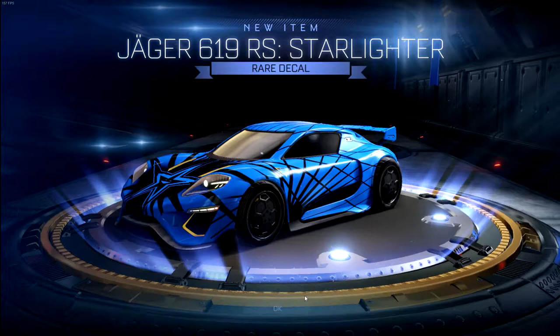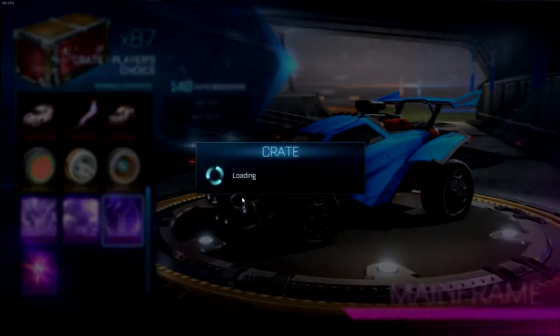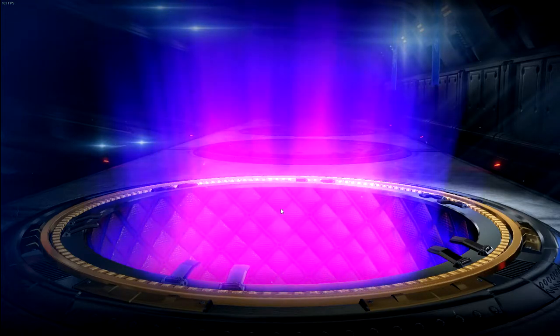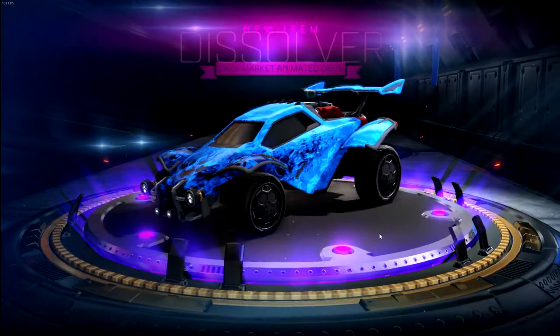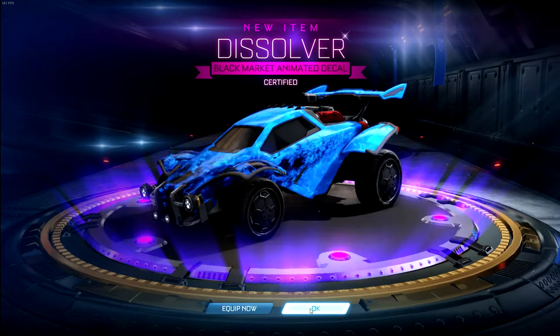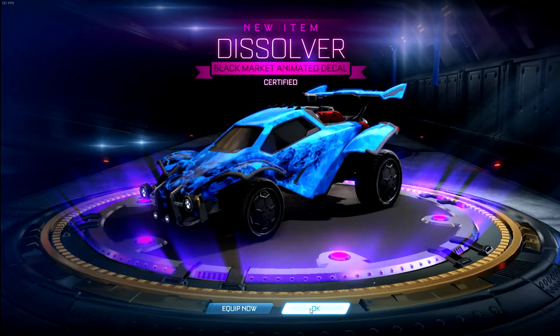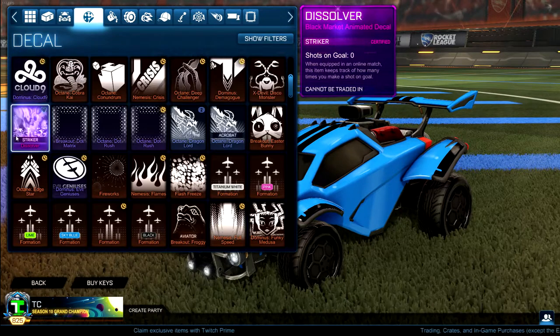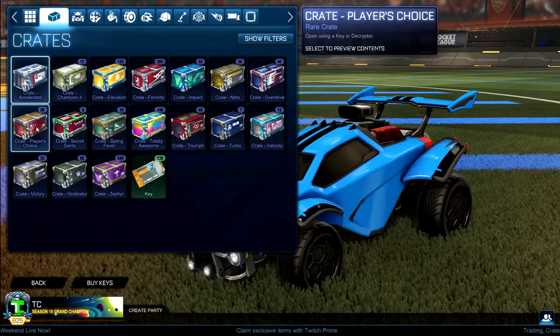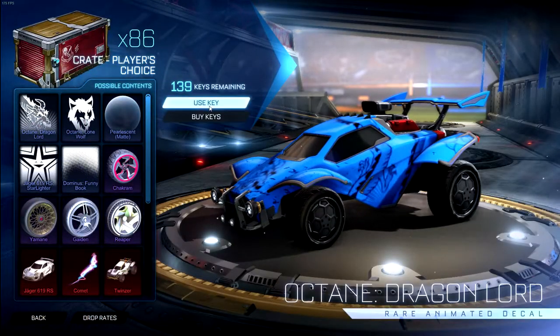Yeah, okay, another Starlighter. Oh! Okay. Gosh dang it, that was so short. Oh my goodness, it's Striker, I didn't even know that. So I'm gonna keep opening crates until I get another Black Market, because that was way too short.